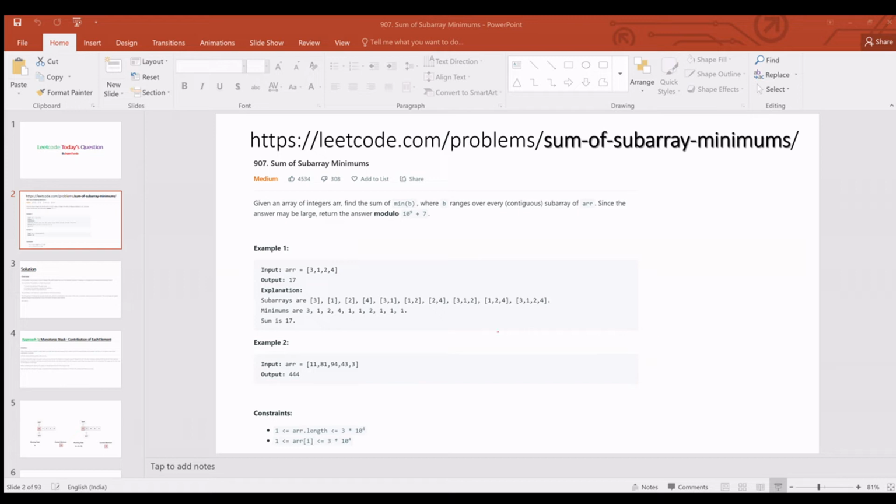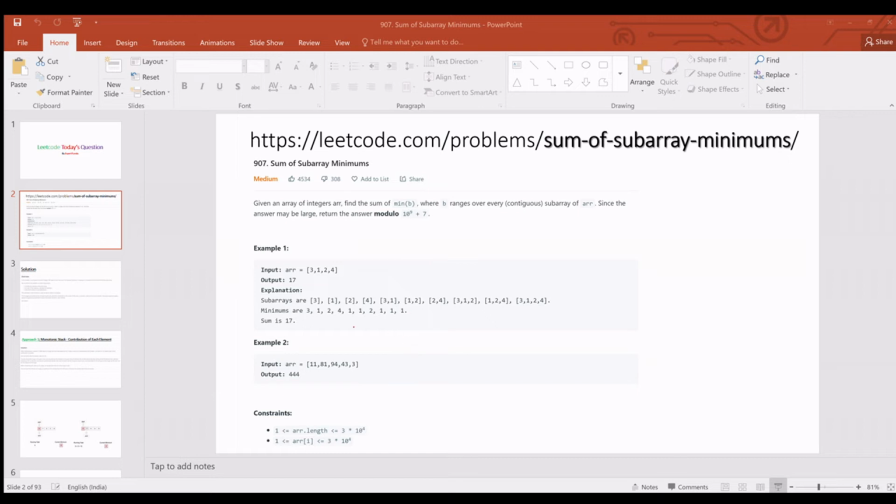Count the subarrays and multiply by the element, and that gives us the element's contribution to the final summation.